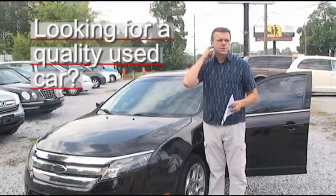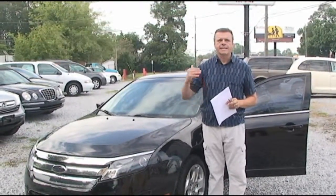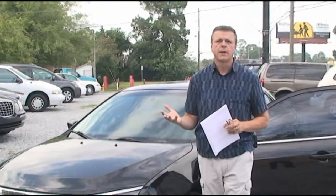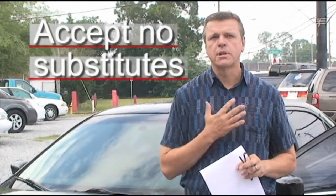One of the things that we endeavor to do is to purchase cars that have a high level of quality. When we're at auction, we always search for a car's Carfax. That's really important to us. We find it's really important to most of our customers to know that the car they're purchasing has never been in a wreck.